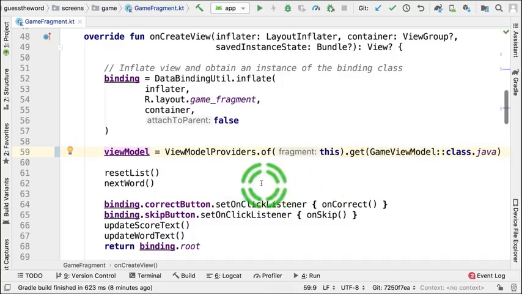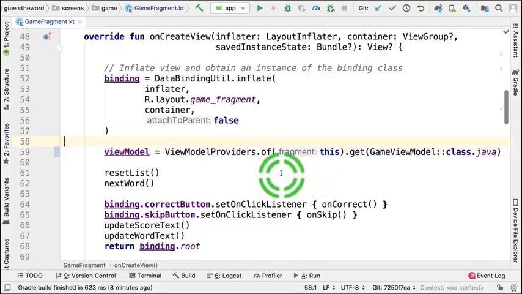The first time that this line of code is executed, and that you request a GameViewModel from ViewModelProvider, it'll create a new instance of GameViewModel for you. And that instance of GameViewModel is going to be associated with the class that you pass in here. When ViewModelProviders is called again, it'll return a reference to a pre-existing GameViewModel associated with this UI controller. This is what reestablishes the connection to the same view model.